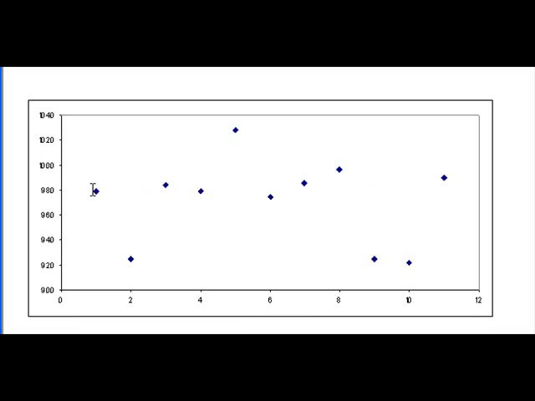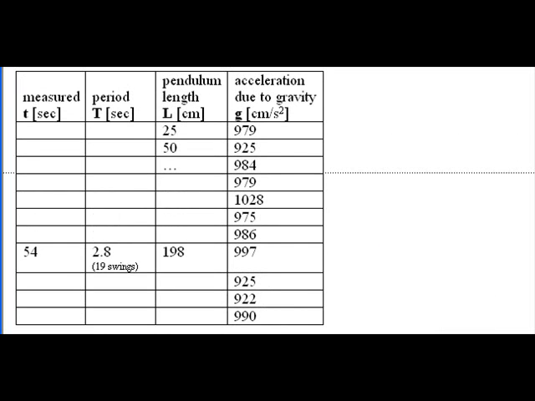That's my random error that I took in the measurement, but notice there are definitely three results quite a bit lower and there's one result appreciably higher. Those I want to consider my outliers and kick them out, then use the remaining ones. You can see that you don't necessarily have to plot them.